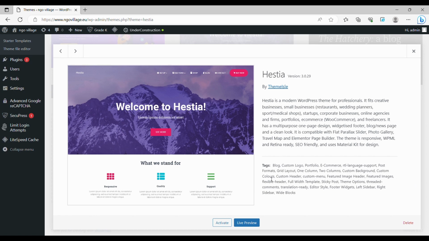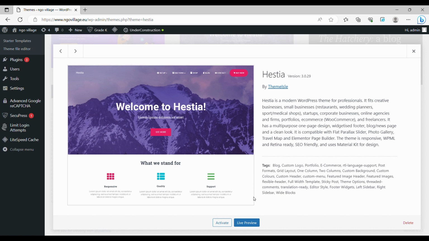It is important to say that if you choose a theme and you start working with it, it is important to stick with this theme, because if you then change the theme, it's going to make all the settings that you have already done look a little bit weird.